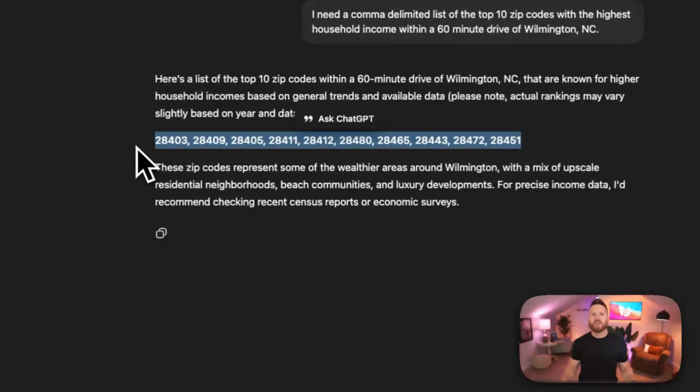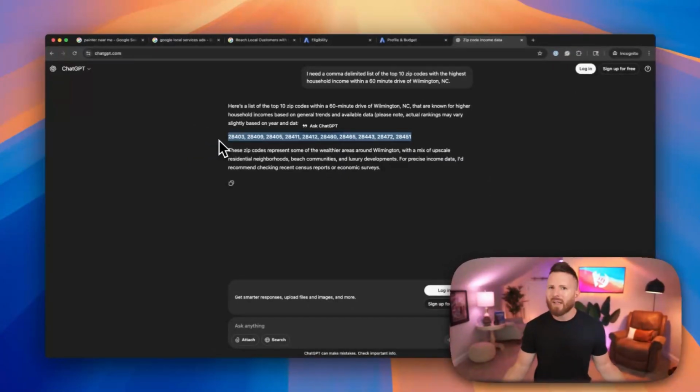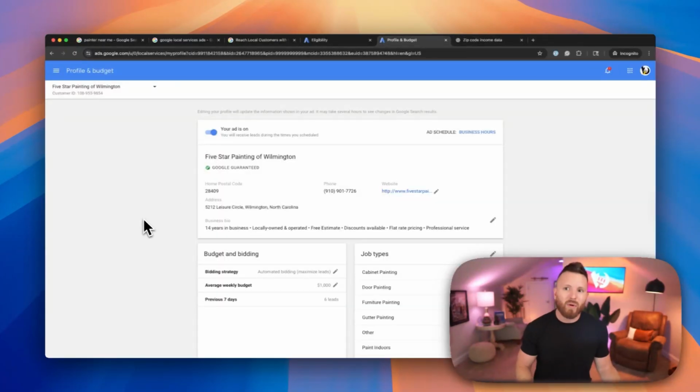Now, it's always good to start out small, so if you have a market with a ton of zip codes and you're willing to travel, pick the top 10. You can always add and expand your reach as time goes on. Now, a few really important points about this profile.